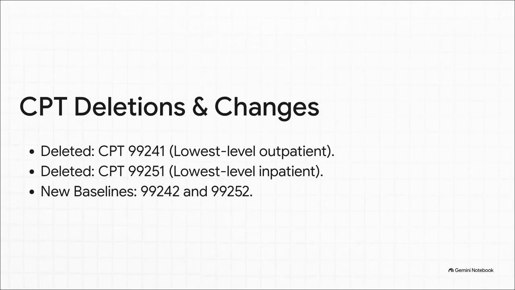As part of this big simplification, the AMA just went ahead and deleted the lowest level codes entirely. CPT 99241, which used to be the lowest level outpatient consult, and CPT 99251, the lowest level inpatient consult. Poof, completely gone. So you've got to make sure your coders and providers know that 99242 for outpatient and 99252 for inpatient are the brand new starting lines.